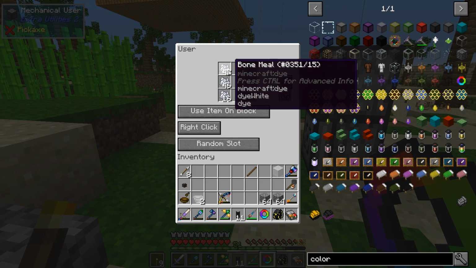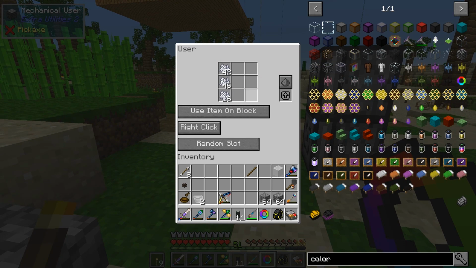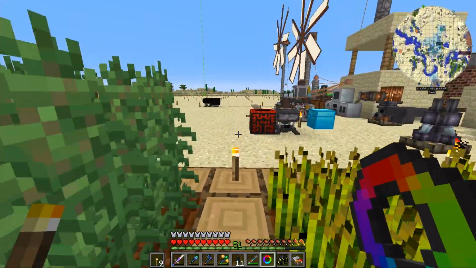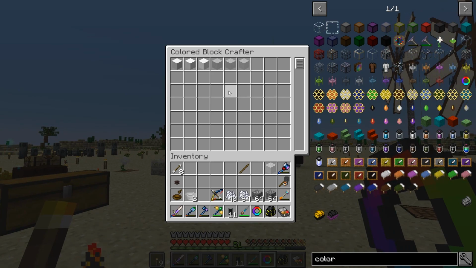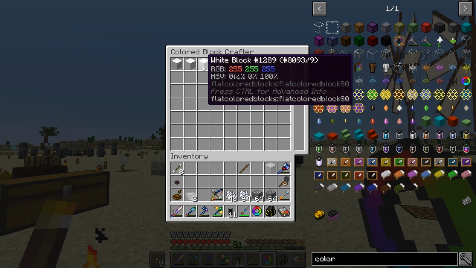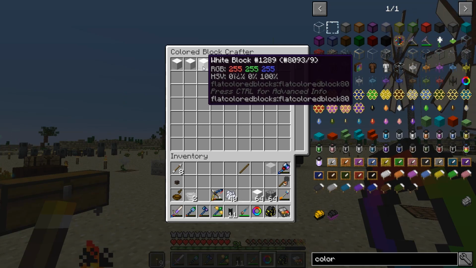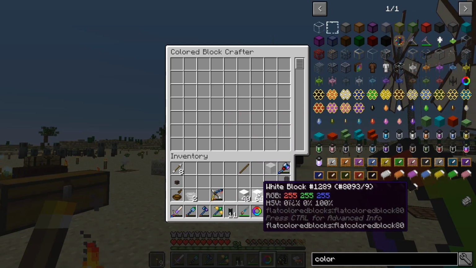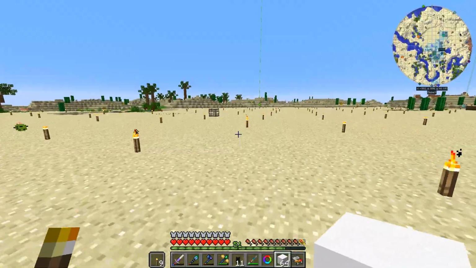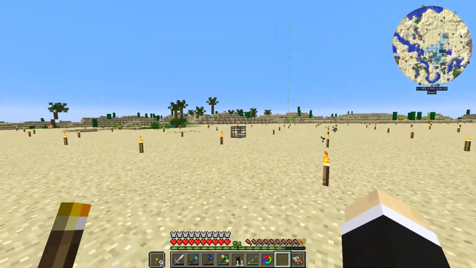So if we come here, we're actually going to build with white, just because I seem to be on a white parkour lately. There we go, we've got stuff. So we're going to take the whitest block, which is RGB 255. We're going to take 50, all that we can for the moment, and simply lay out a little bit of things, just after I show you this spawner.